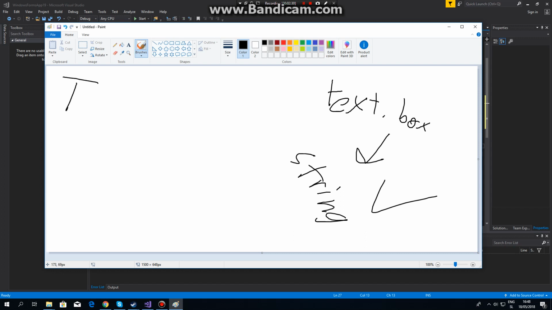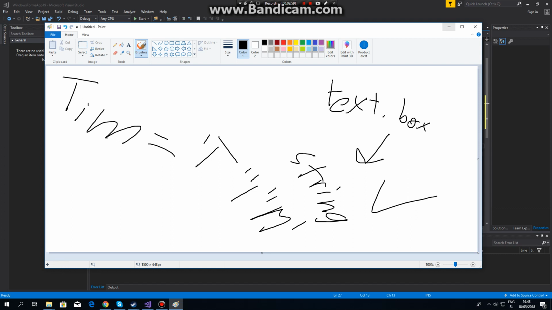Let's say this is our palindrome, the word we're gonna enter. In order to check if this word is a palindrome, you're gonna have to convert it into a char array, which is made out of these characters: T, I, and M, Tim. This is gonna be the char array of this word.